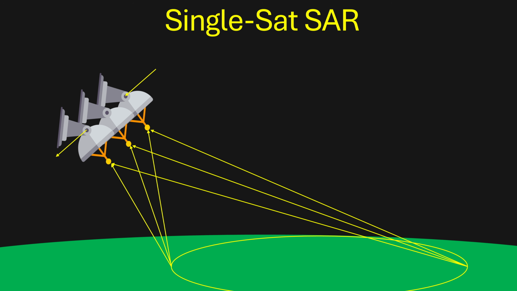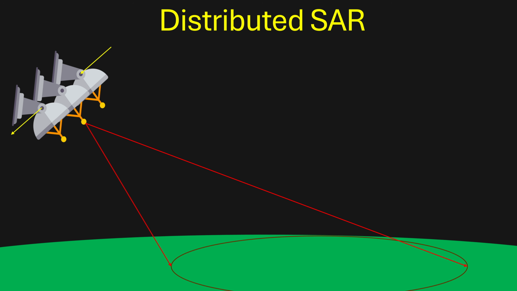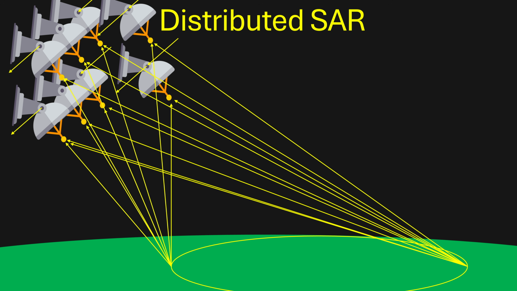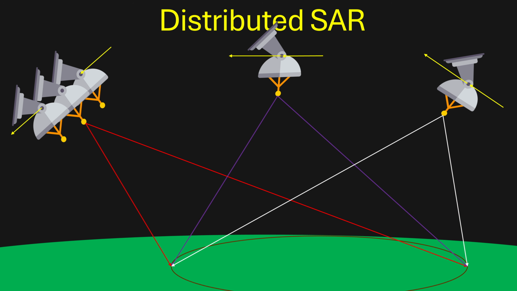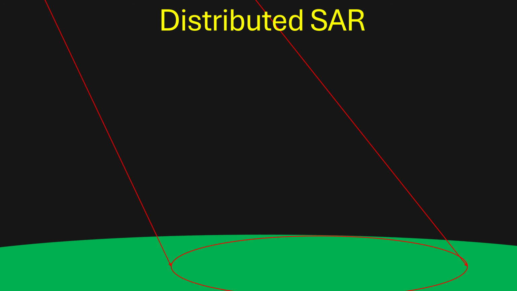For single satellite SAR, the transmit and receive antennas are on the same platform. In distributed SAR, you need just one transmit antenna, then you can receive the same signal with multiple formation flying satellites, or even a giant swarm of satellites, which will give you synthetic apertures and interferometric baselines in many different directions. If you are really crazy, you could even have multiple transmit antennas, or put the transmitter in geostationary orbit, where it can produce a response from the ground that will be consistent over time.